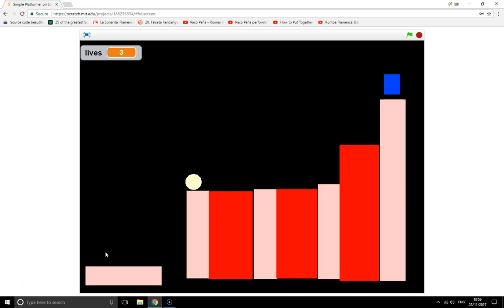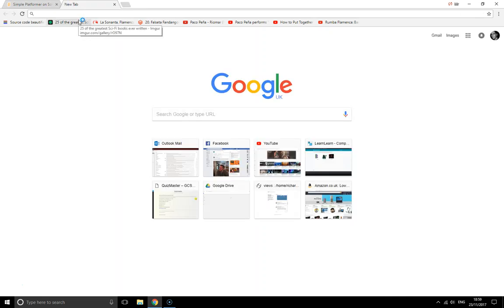And we can also have a system where we've got some lives, so that if you land, let's say, in the red lava of doom, then you lose a life, as you can see there. And if you lose all your lives, you go to a game over screen and you start again. Okay, so let's get started.